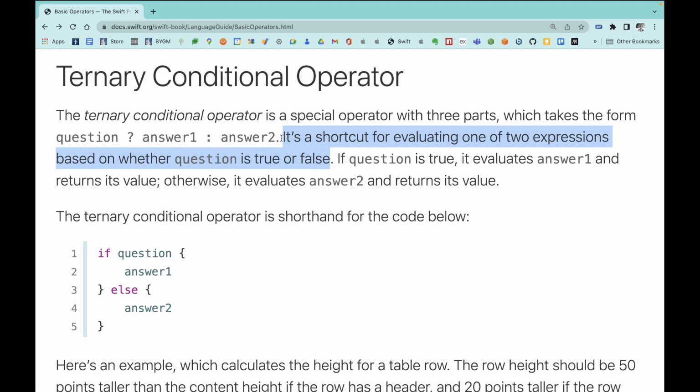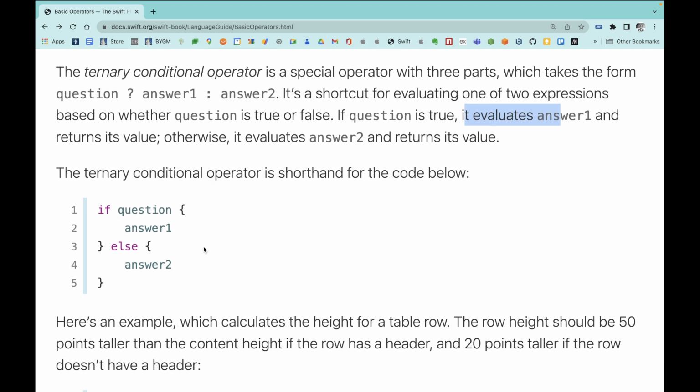So as soon as we see this, I'm seeing a shortcut statement of an if statement. I feel like it's a shortcut if statement, or a shorthand if statement, if I may use the better term. If question is true, it evaluates answer 1 and returns its value. Otherwise, it evaluates answer 2 and returns its value. So let's see. The ternary conditional operator is a shorthand for the code below.